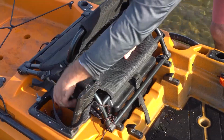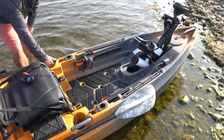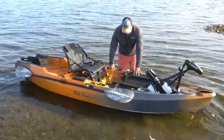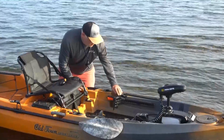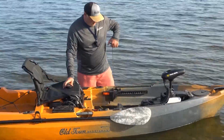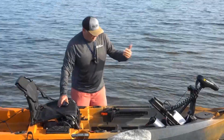Lots of space in the trunk for putting your tackle, your gear, coolers. It's going to be using a remote control to operate it, whether it's by hand here or with an app on your phone. And again, lots of space up in the front for standing up and fishing out of this. Pretty easy stow and deploy with this motor as well. I'm going to pull the lever here on this side, and that's going to come with two kill switches, one here and a kill switch here. When I'm done using the motor and I'm coming in, I just pull up onto this cable, and there's a hydraulic shock lift on here to help bring that up.